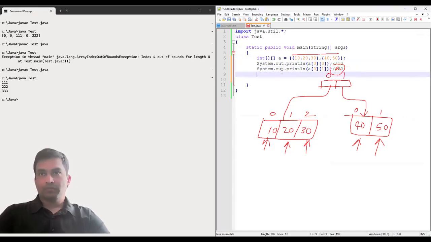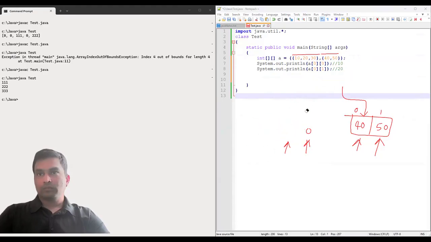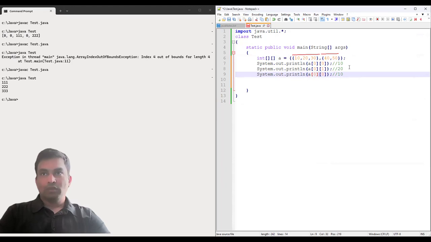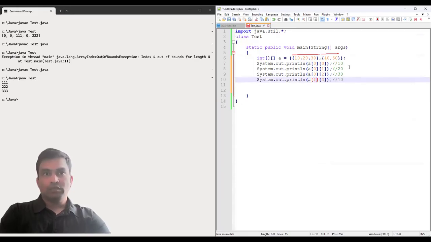And A of 0, 2 will be 30. Then we have A of 1, 0 will be 40. Then we have A of 1, 1, which is 50.